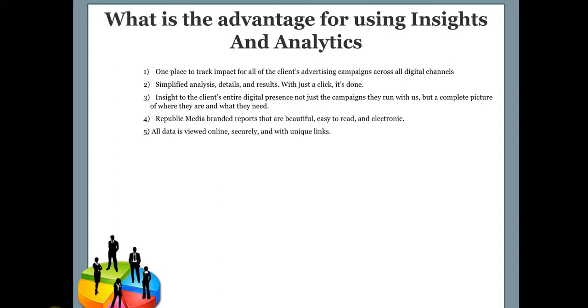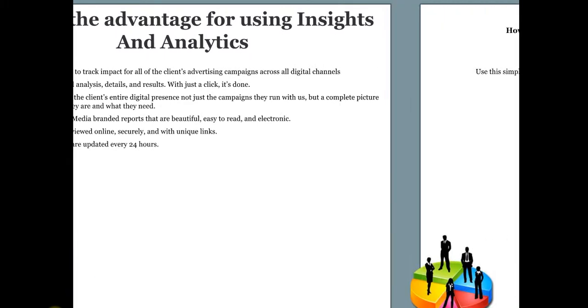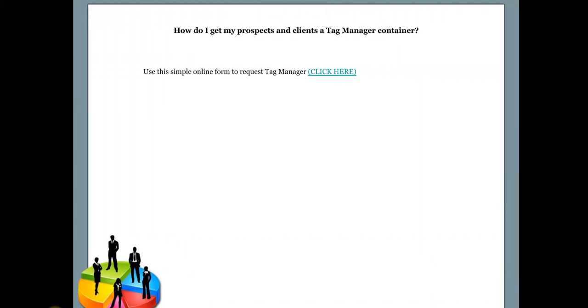All the data can get viewed online. It's secure because each and every one of those reports has a unique link, and they're all on a secured server. Most data are updated every 24 hours, but the only thing that's not updated every 24 hours is the insights that you're providing with those reports, but you're doing those once a month, so that works.